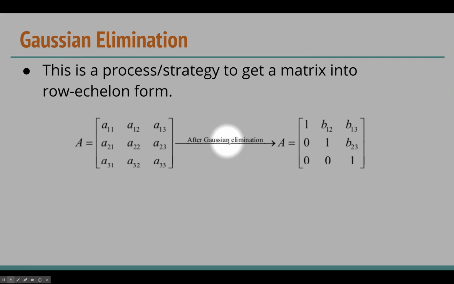Now notice when we do this process, the numbers that are above these ones are almost never going to match the numbers that were over here in the corresponding original matrix. So everything's going to change in the matrix when we do this process. By the way, these subscripts here just tell you the position of each entry. So A11 means this is row 1, column 1. This here, A12, means row 1, column 2. Down here, in the bottom right corner, we're in row 3, column 3. Okay, so this is our goal.